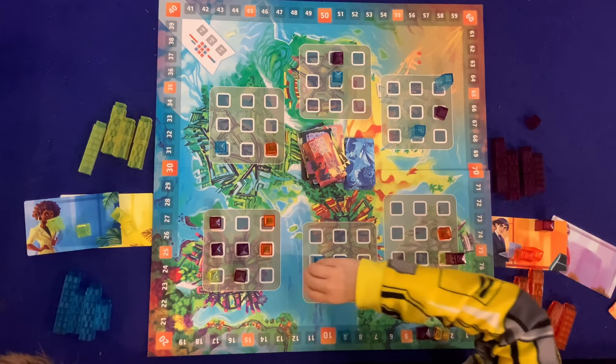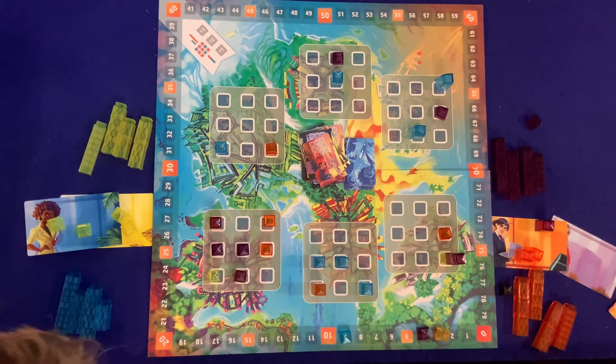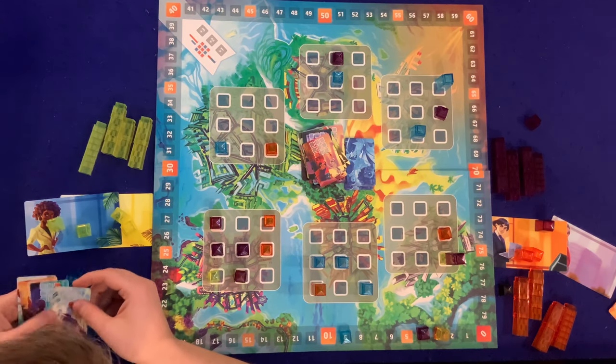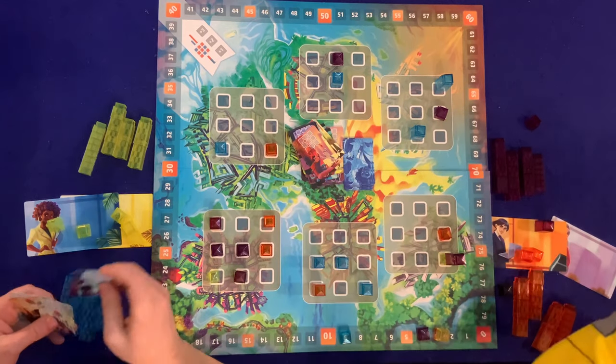Yeah. Oh, okay. Wow. That's a big dog right there. That's a big one. Okay. Sean, did you draw a card? Oh, yeah. Draw a card.